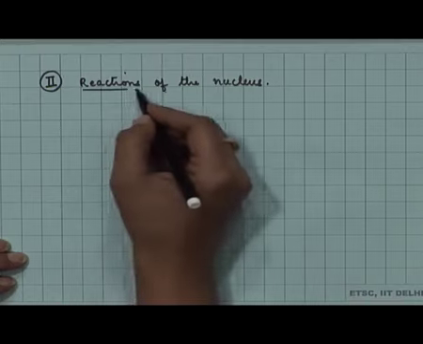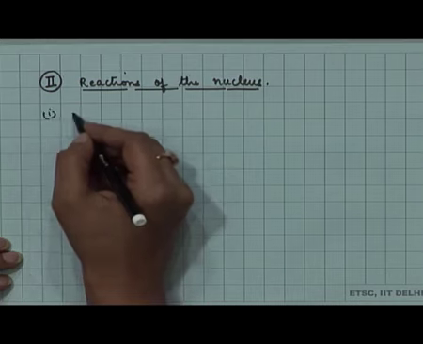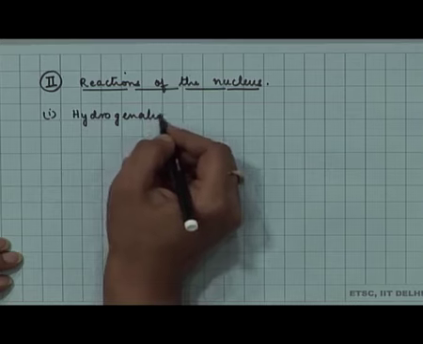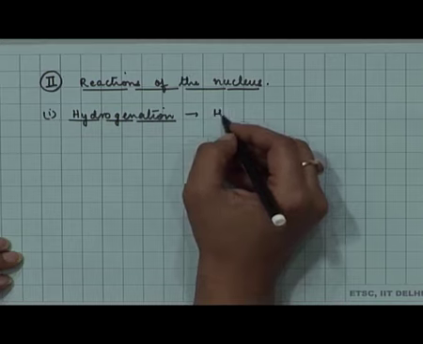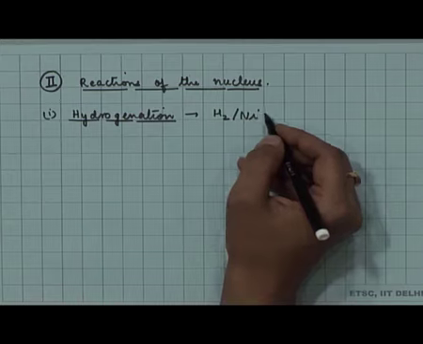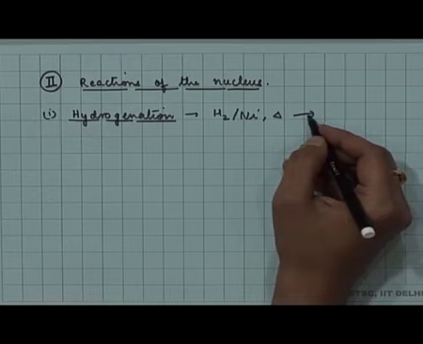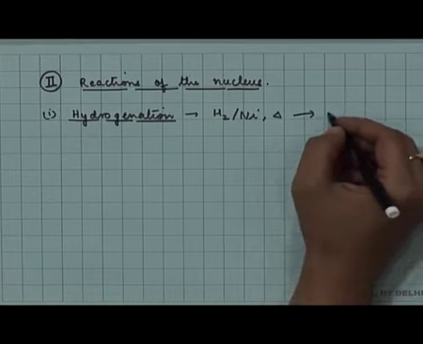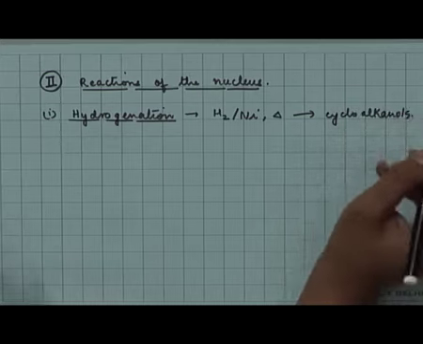What happens from the nucleus perspective? So, in this the first example I am taking is hydrogenation reaction. Hydrogenation is you are reacting the phenol with hydrogen in the presence of a catalyst, a nickel catalyst in this case, and you heat it, right, and you get the reduced product, and the reduction of the aromatic core is what is taking place, and you get cycloalkanols. This is what you get.